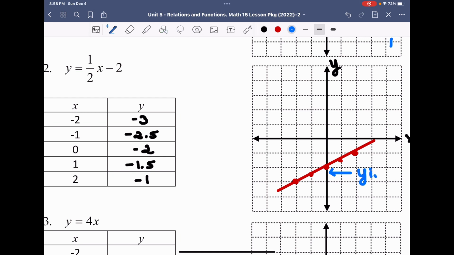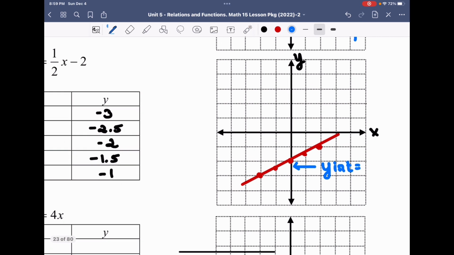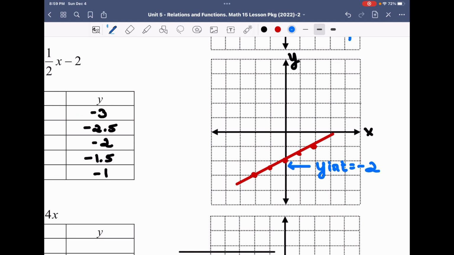Our y-intercept is equal to, what we want to realize is that our y-intercept is always where x equals 0, and we discussed that in previous lessons. So where x equals 0, our y is -2, and so we can put that on the graph here. Now, what is our slope? We can calculate that between any 2 points. Let's say we calculate it between these points and this point.